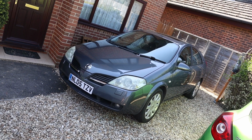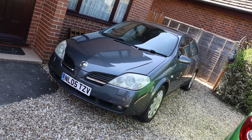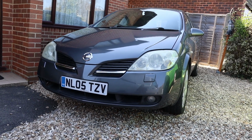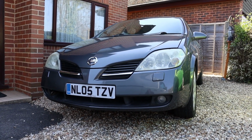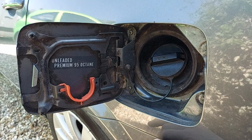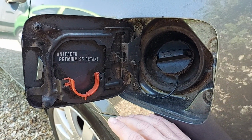Hello there. Today we're fixing the fuel flap on this Nissan Primera P12 because it's ridiculously stiff and reluctant to open. It's rather noisy too. So let's have a look and figure out what's wrong.